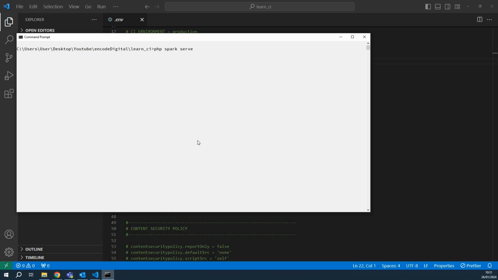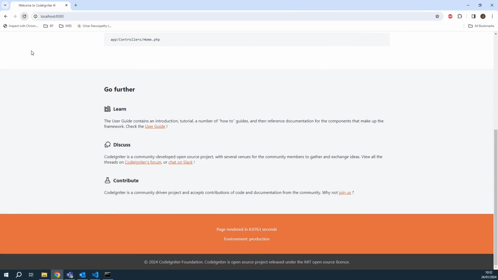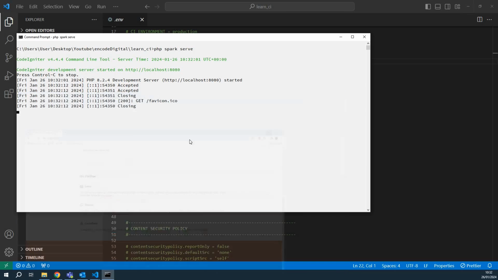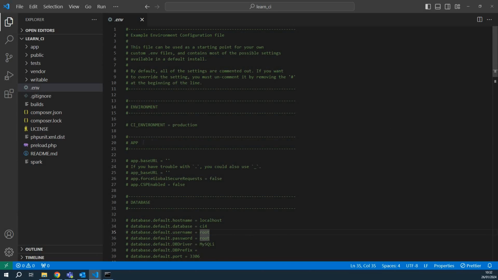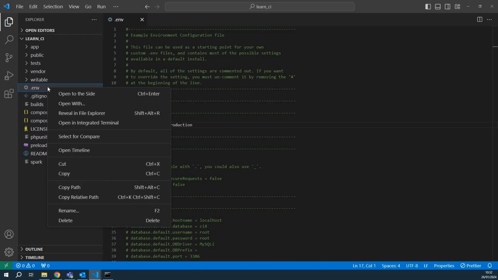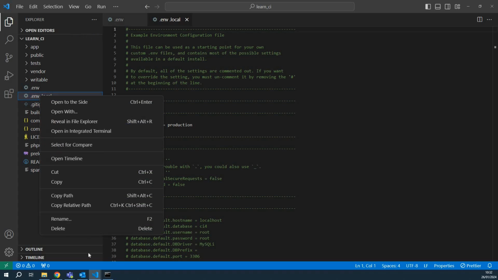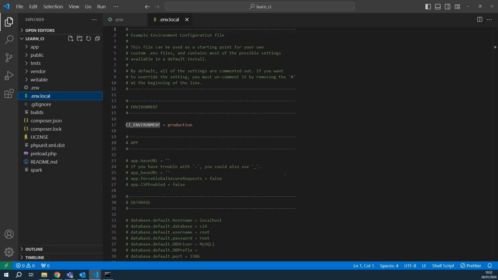So the way we can do this, if I quickly show you, is this pretty much standard website right now, which is over here. As you can see, the environment right now is production, which is the default. Let me duplicate this one and name it .env.local. I have a space, I think, so let me correct it. Then this one I want as development.